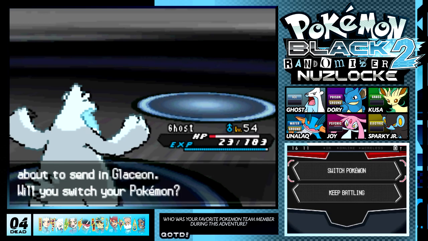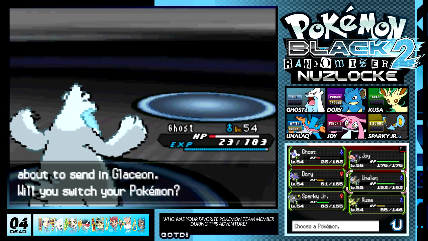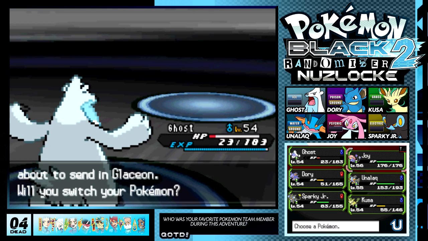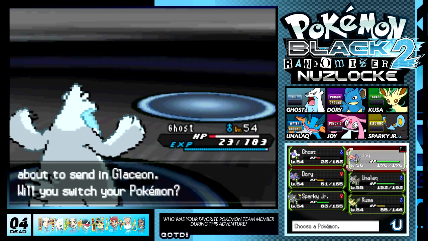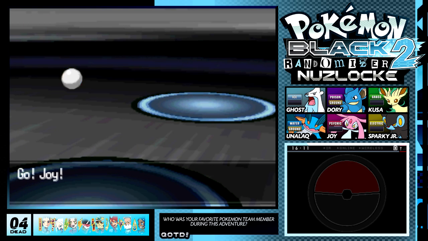And it looks like a Glaceon is going to be coming out. So last but not least is going to be the Glaceon. Let's go ahead and see if Joy can handle the Glaceon. I don't want to bring Untitled out here because I don't want to take any Ice-type moves.